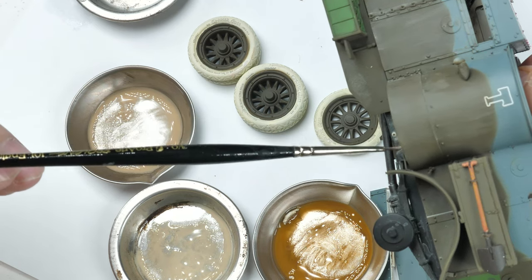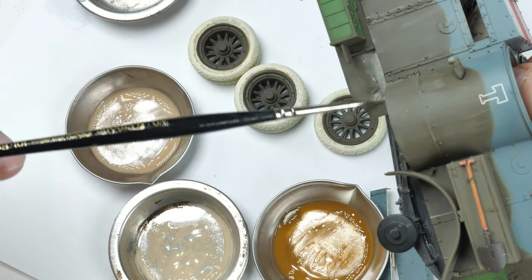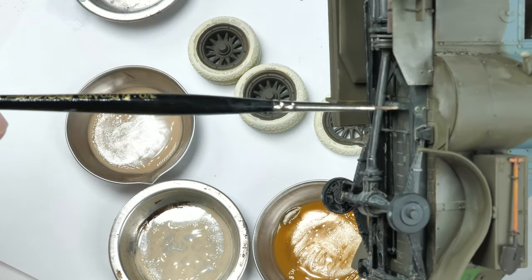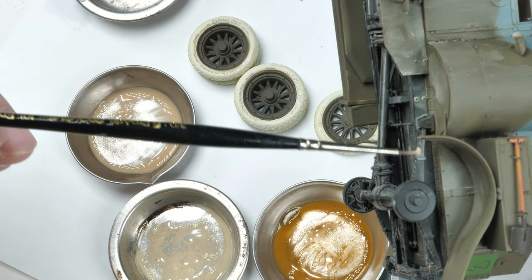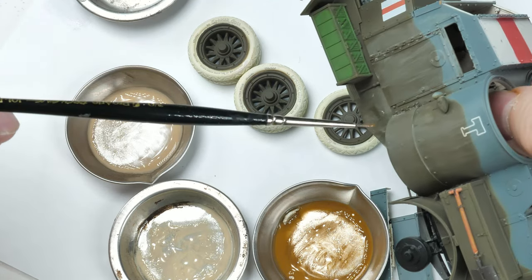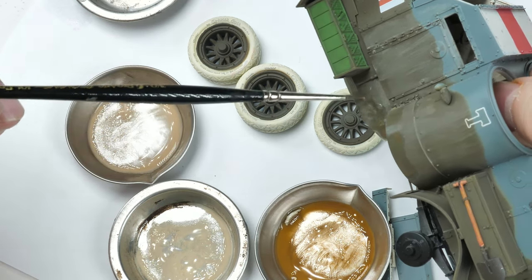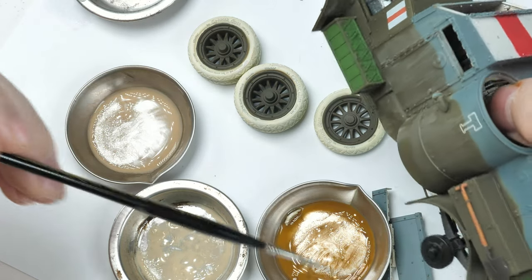And also, I think we'll hit the chassis as well. The chassis, if you remember, in the last part, we weathered the chassis rails using pigments in solution, and the oils will work quite well with them. Let's not forget that other tone, this earthy tone here. Let's add that in at random intervals to build this up.